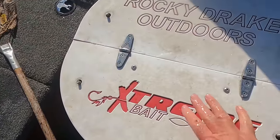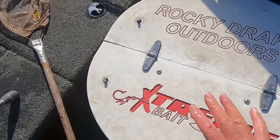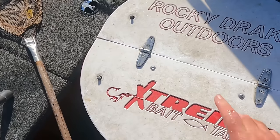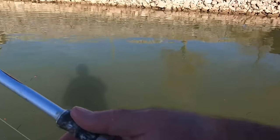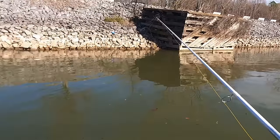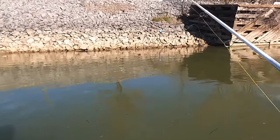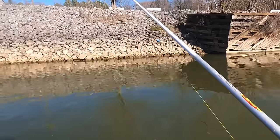I'm fishing out of this Extreme Bait Tank — this is the best bait tank on the market by far. If you're gonna fish a baitfish, it's real important to keep your bait really lively, and this Extreme Bait Tank does the job. You'll get ten times the bites with a lively minnow than you will with one that's floppy — you want a lot of wiggle in that minnow.